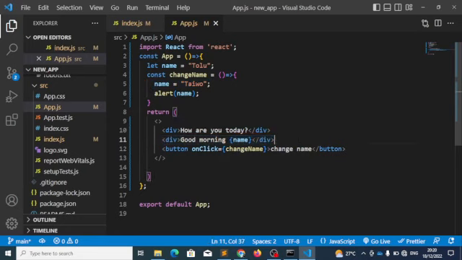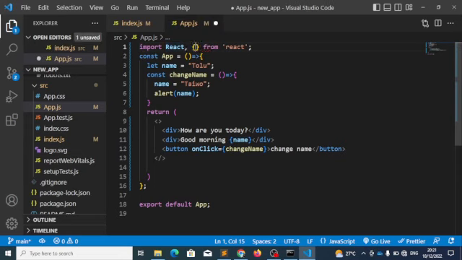Then you don't use this. How then do you go about it? Use something called useState. useState is one of the React hooks. React hooks is a topic that we're going to look at as we proceed. But for now, let's just use one of them, useState. React hooks start with use something. useEffect, you see useState, you see use a lot of things. So let's bring in useState.